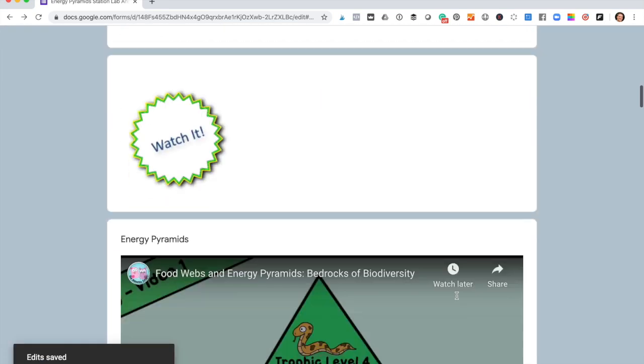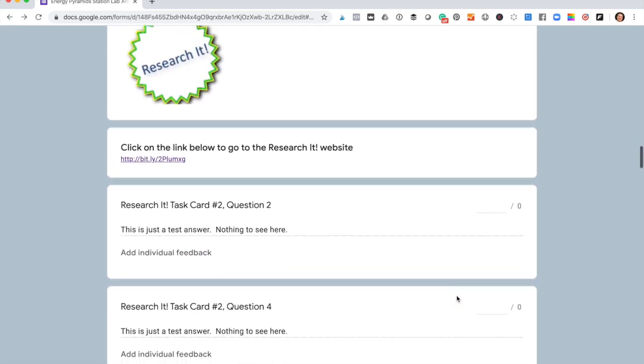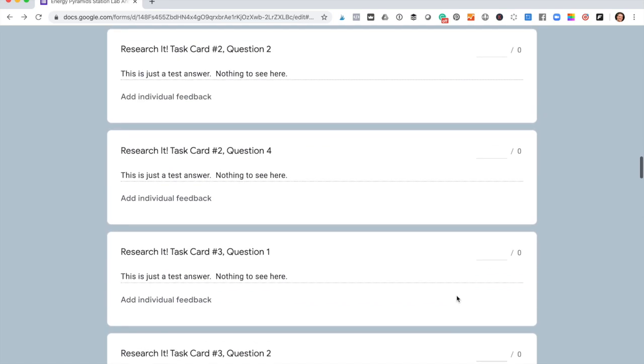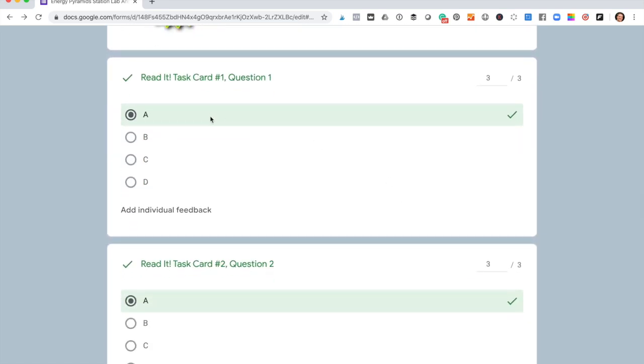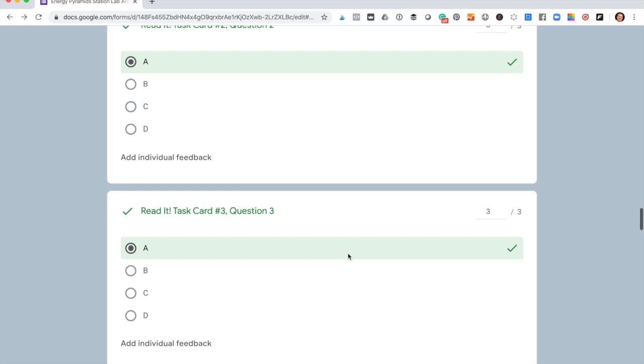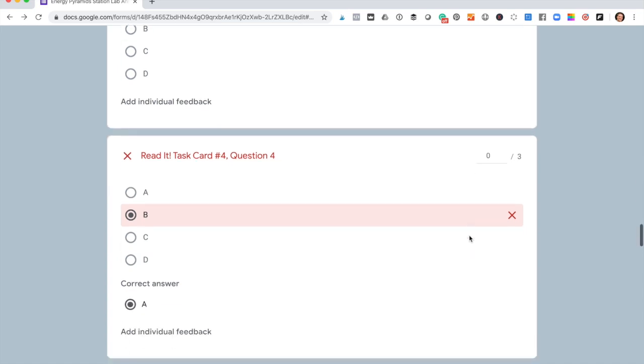At any point, I have not graded the entire thing, but I just want to let you know that you can do that. And the ones that we had checked to auto grade earlier on were the multiple choice questions. So it's already calculated those points. You can see that I got 3 of 3 on this one, 3 of 3 on this one. How did I know it was A? Anyway, I purposely missed the last one just to show you what it would look like.